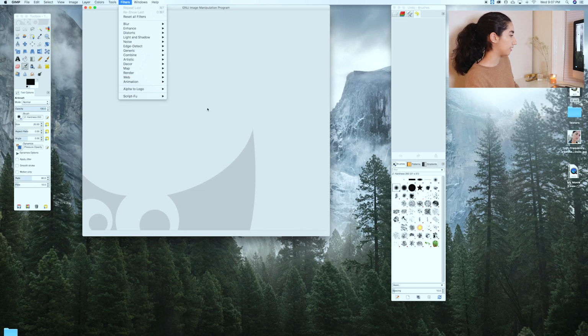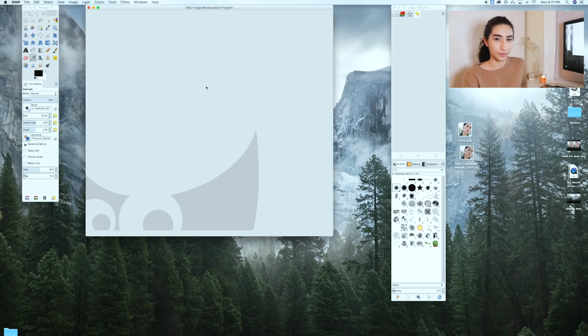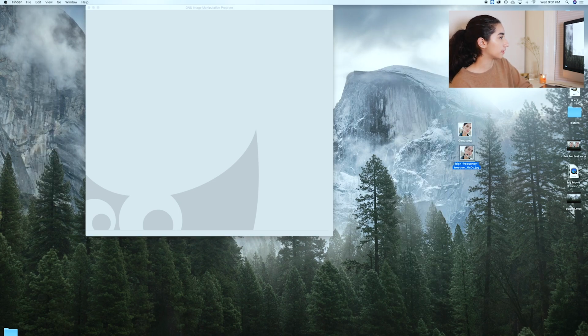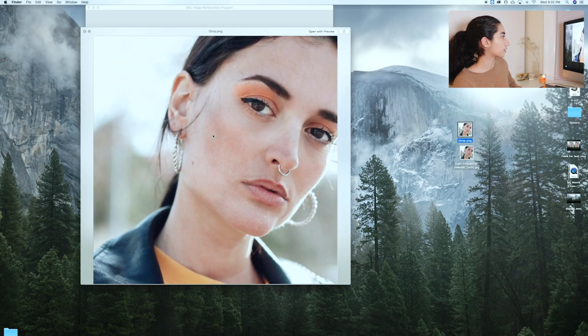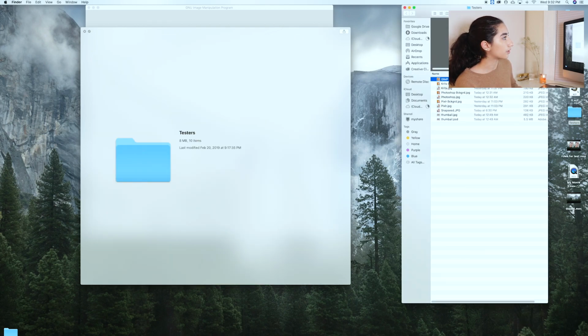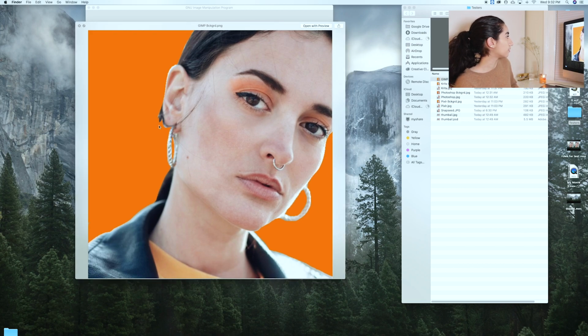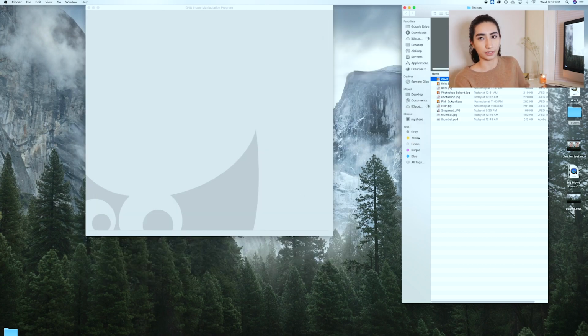Just like Photoshop. Overall it was an okay program, and it definitely did lag a lot, but it had a lot of tools that Photoshop has, so it was super handy. And here we have the final version of the edit. So we were able to give her her contour, her skin retouching, her makeup, and we can check out the one with the background. So we cut her out. There are rough edges and you see pixels on the edges. I'm not sure if that's because of the picture or the actual editor, but it's not the best at cutting out, and I saw that throughout the other ones, so we'll see how that goes.